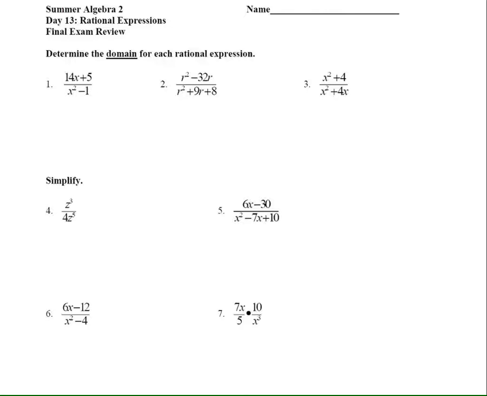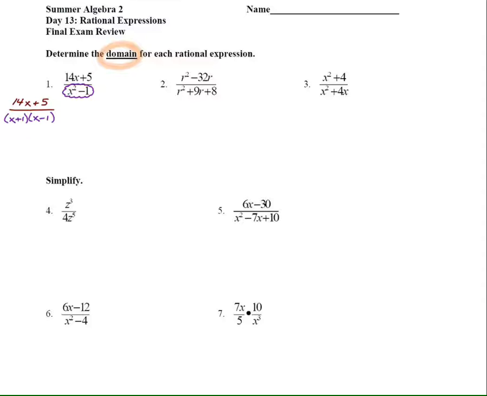And the quickest way to find them when we're dealing with a rational expression is to look at the denominator. So whenever you see domain for a rational expression, which just means a fraction, really what we're asking you to do is find the values that work by examining what's happening in the denominator. If you look at number 1, I want to simplify the denominator first, in this case factor. Once I factor it, x squared minus 1 factors into x plus 1, x minus 1, I want to set the denominator equal to 0 and find the x values for that equation.